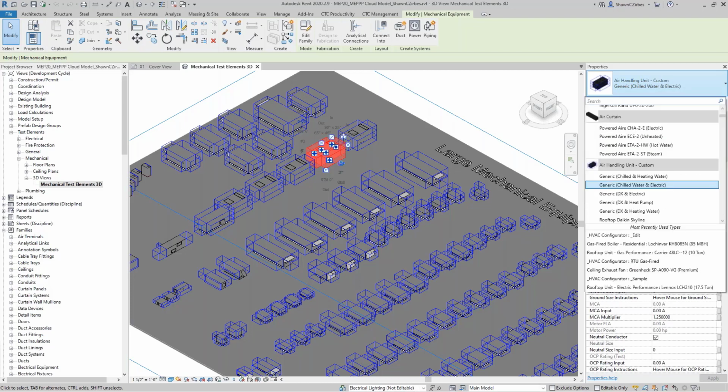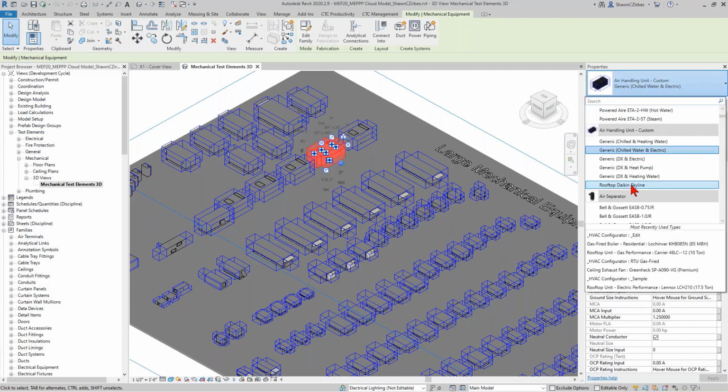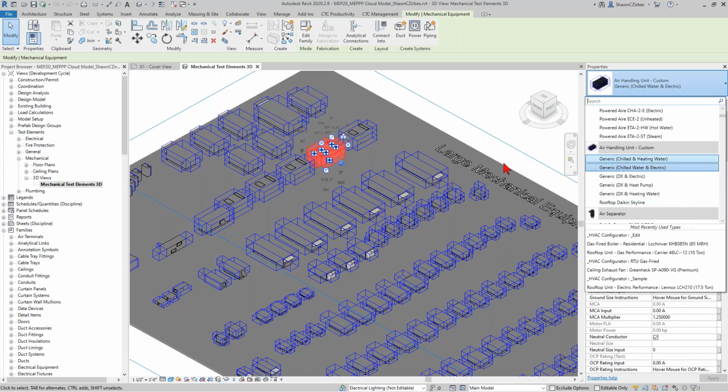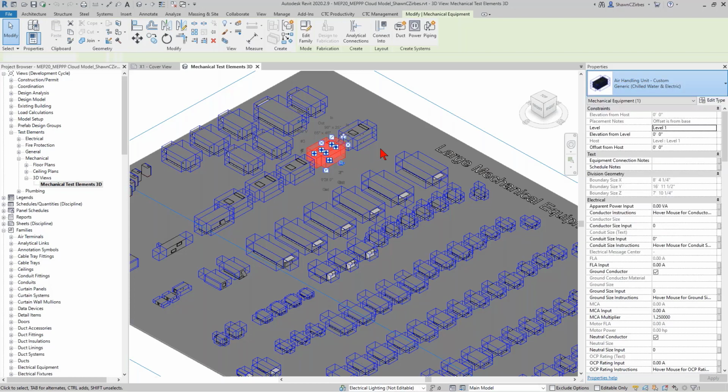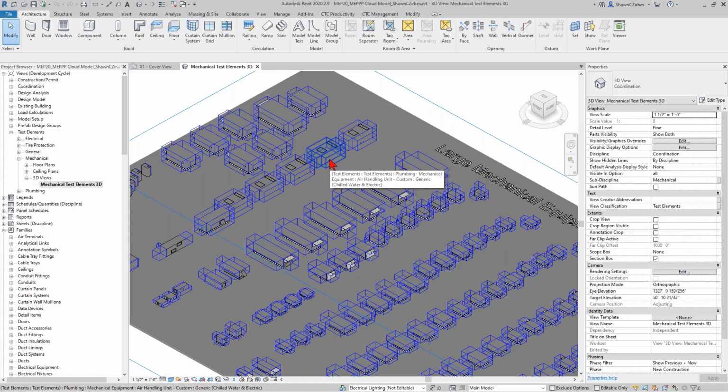Oh, great. Now, this isn't wanting to respond fast for me, which is fun. All right, there's a Daikin Skyline component in here, right? That was custom built. So you can use these types of families that pre-exist or that are similar enough to what you're building as your starting point, and then just do a save as of that family and make your own. Build up whatever it is you want, and you have fewer items to contend with.